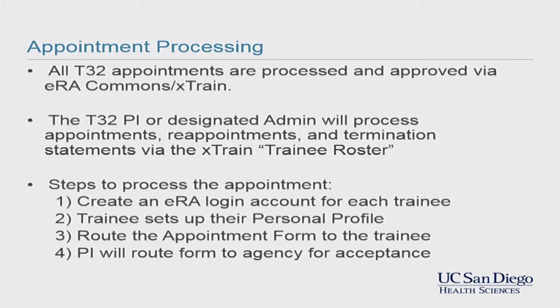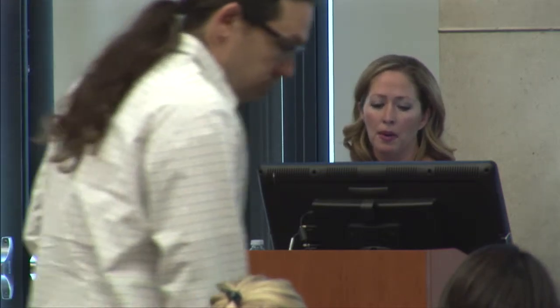and then at the bottom of the form, it's good again to give the trainee instructions. At the bottom of the form, there will be a link for them to route the form back to the PI, so they'll select that, send it back to the PI, and then the PI is the one who actually needs to route the form to the agency. So all of this can take several weeks depending on the trainee, and again you just have to send them constant reminders. And then once the form is routed to the agency, then they'll approve it and you'll receive notification of that. Any questions about that? Okay.